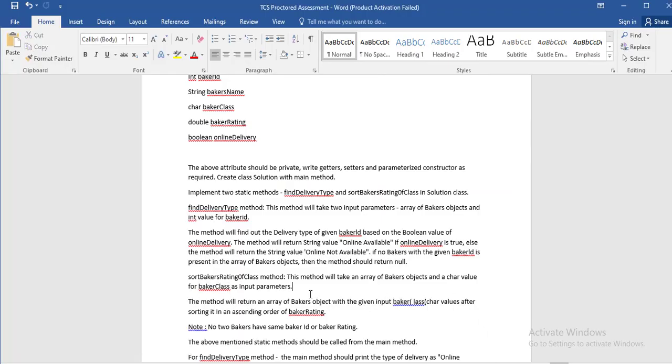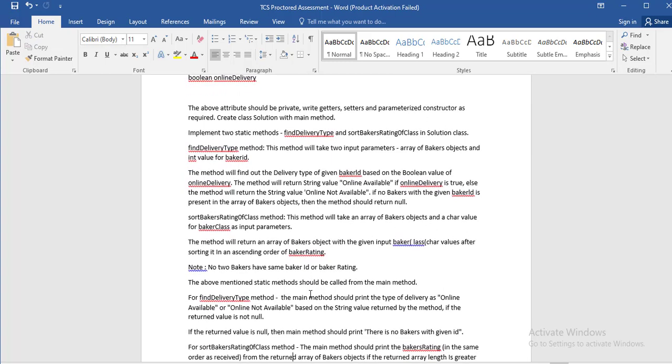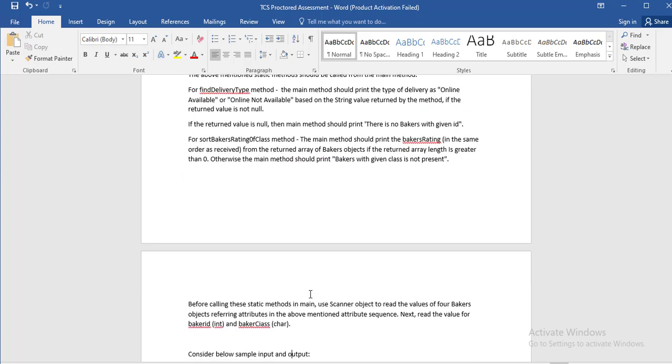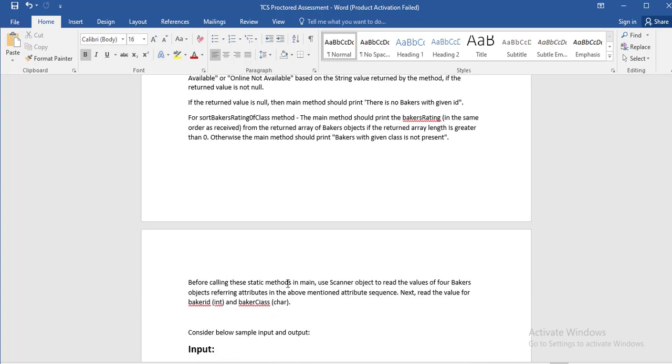Now if you scroll down here you can see, before calling those static methods in main, use the scanner object to read the values of the four baker objects. Every baker object contains 5 attributes, so you have to create 4 baker objects and store them in a baker array that can contain baker objects.